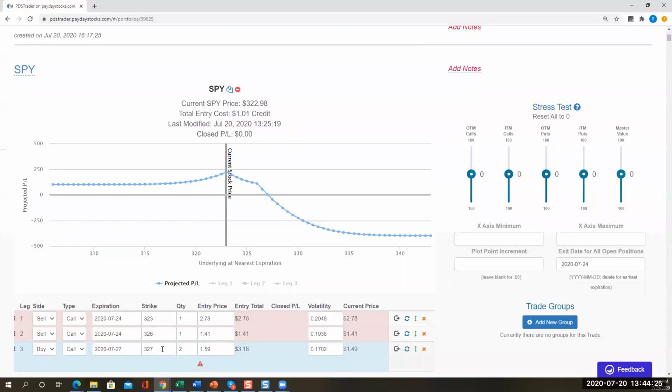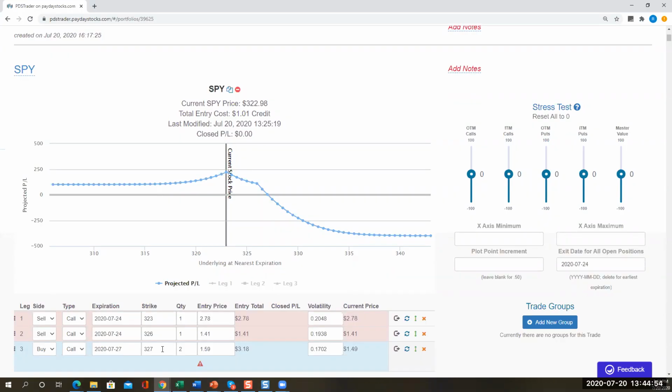Now I'm happy with this trade by itself sometimes. And the reason I'm happy to have this trade by itself sometimes is because I know that if the market goes nowhere, I'm going to make money on this trade. If the market moves up a little bit, I'm going to make money on this trade. If the market moves down, I know I'm going to make money on this trade. And I'm going to have several opportunities throughout the week to do that.